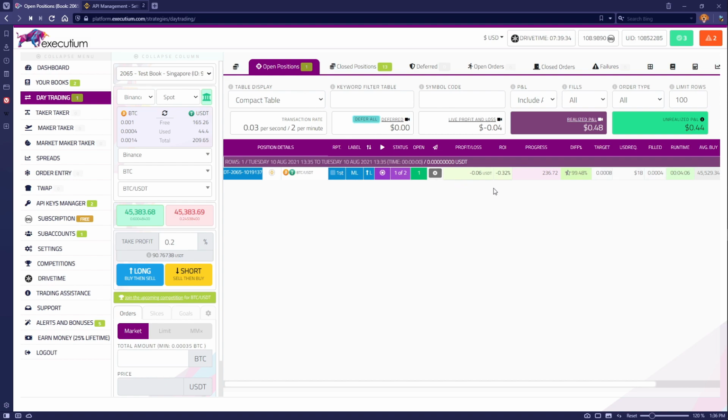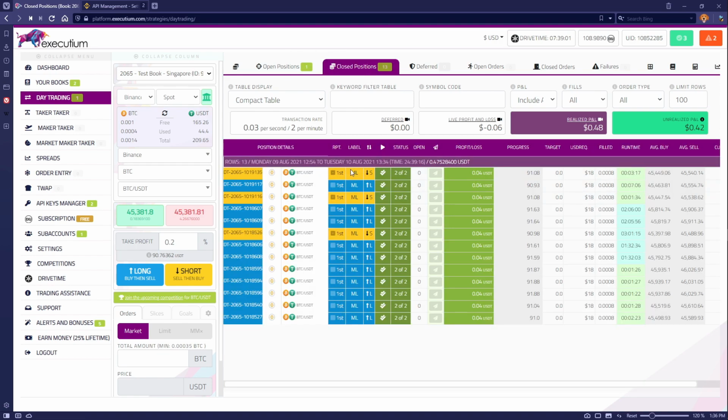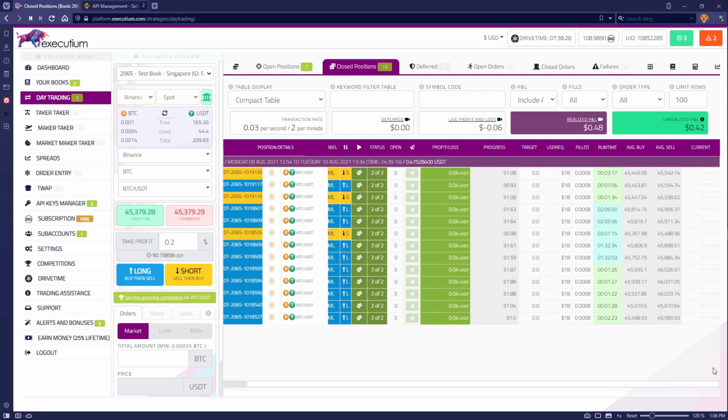So as you can see here, we've made a profit because we only have one position and we had two, so one of them closed. I think it was this one. And as you can see here, at what price it bought and at what price it sold. So it's not a lot for you if you have, for example, I don't know, 10 grand of Bitcoin, but for me, it really matters.